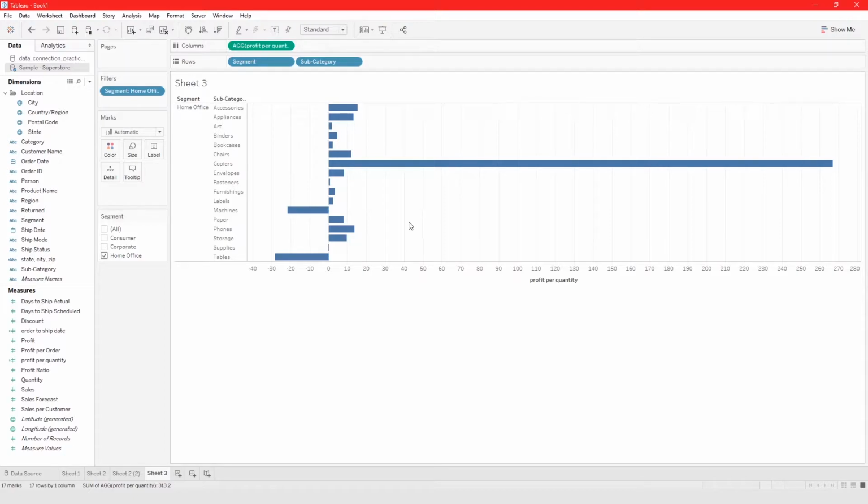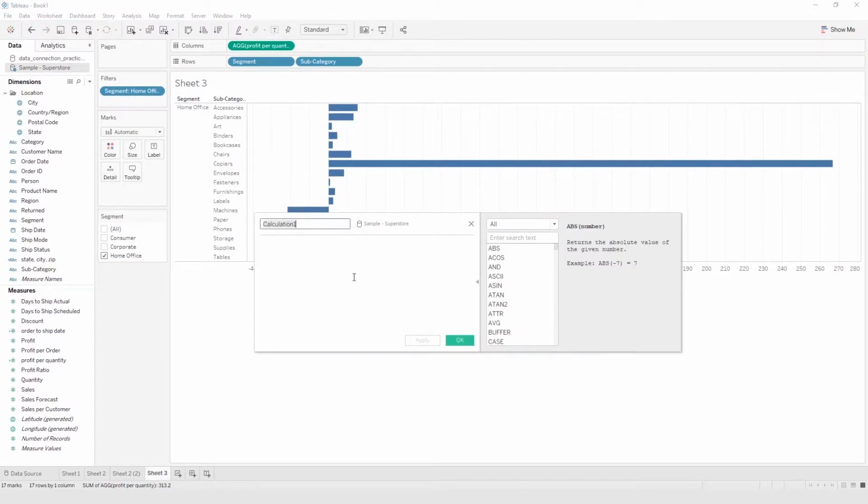Now, if I do this calculation differently... this AGG simply means that we have already done the aggregation for this field and we can't do any further aggregation for it. Let's right click, create calculated field, and call this test profit.